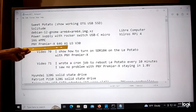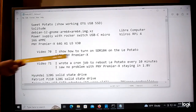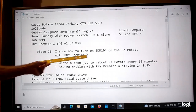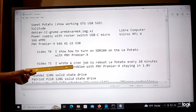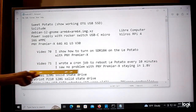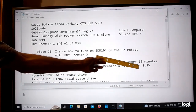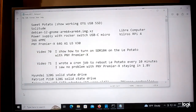I've been using the PNY Premier-X cards for about the last year. In video 70, I showed how to turn on the SDR104 mode on the leaf potato using the PNY Premier-X. And in video 71, I wrote a cron job to reboot the leaf potato every 10 minutes. And I saw no problem with the PNY Premier-X card staying in that 1.8 volt mode, and that's that SDR mode that we're talking about. Now let me show you while I'm here what I'm talking about.